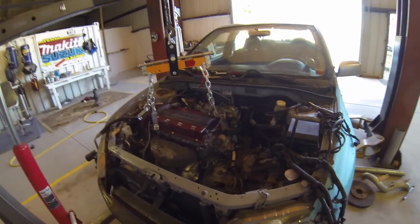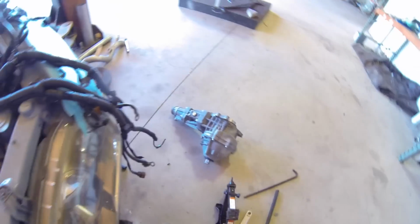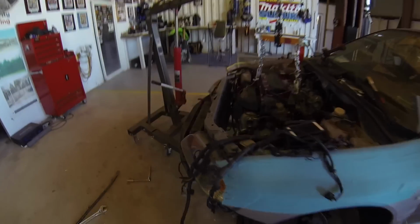Here's the motor, a little bit more light, and like I said, this motor mount's in, that one's in, and then I just have to get this back one in, and then this front one right here on. So, I'm going to be doing that today, and then also putting in this T-case. The T-case weighs like 100 pounds, so it's going to be a challenge. Okay guys, so I just finally was able to get all of these bolts in.